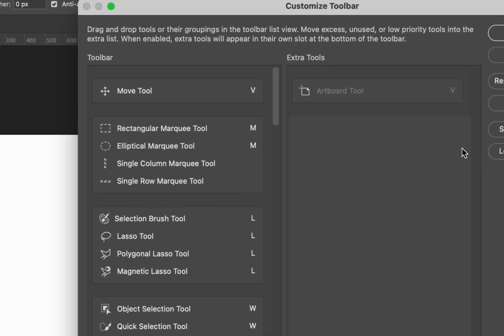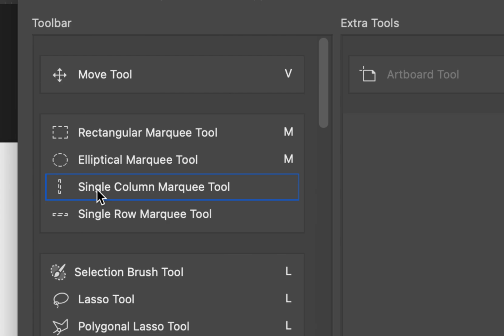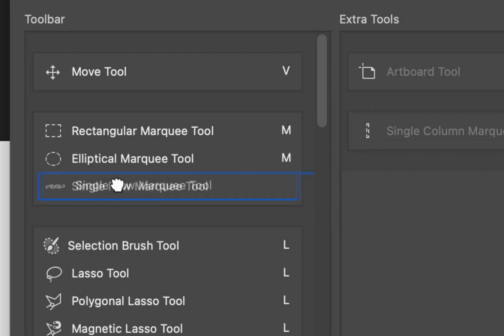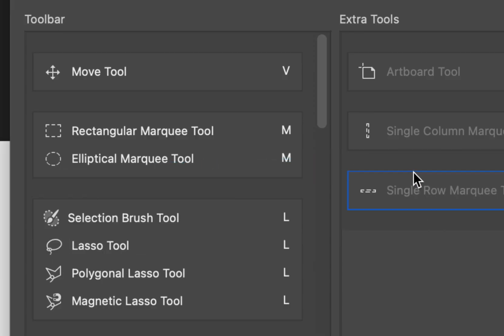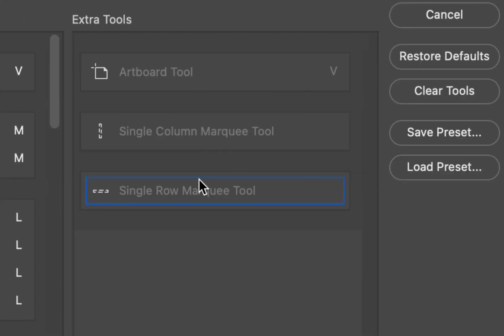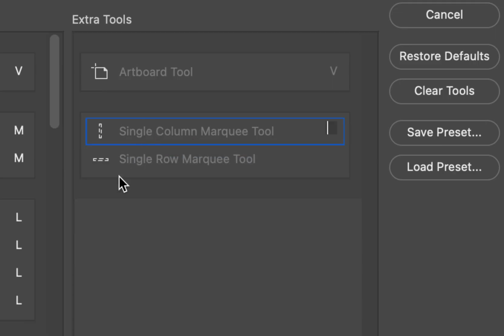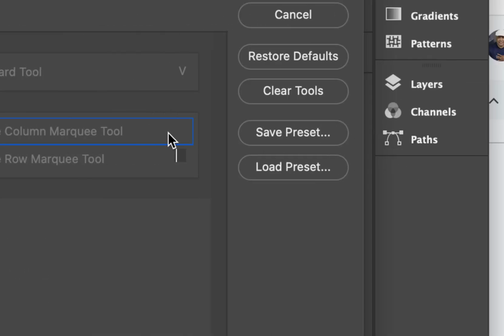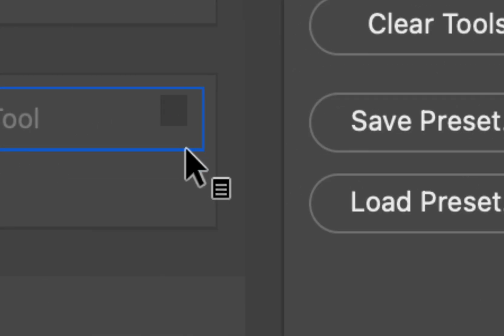So what I'm going to ask you to do is grab this and move it to the right side. And then grab single row and do the same thing. But here's the thing. If you put it here, you don't want it separate. You want it together. So you want to kind of drag it, and again, the blue line, there it is. So you kind of want it under one block. And by the way, if it doesn't have the letter M, go ahead and click on this right side and type in the letter M. Same thing with both, if it's not there.